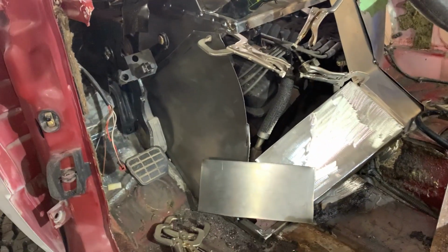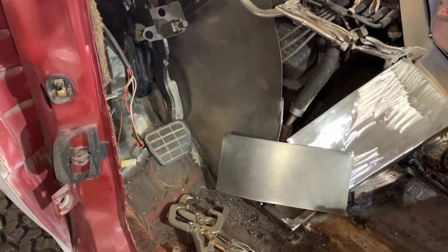So, it's coming together. We've got enough room for pedals. And that's what we're looking to do. So, it's progress.